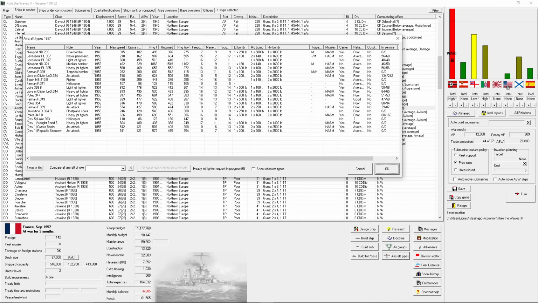That would be 1, 2, 3, 4, 5 heavy jet fighters at 14 a month. And then 1, 2, 3, 4 jet attackers, again, at 14 a month each. So 5 times 14 would be 70 heavy jets a month.